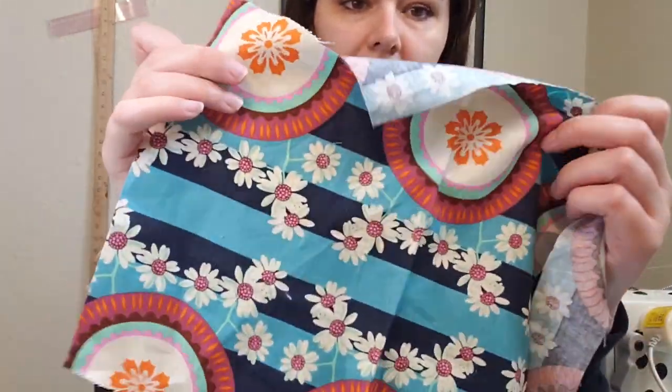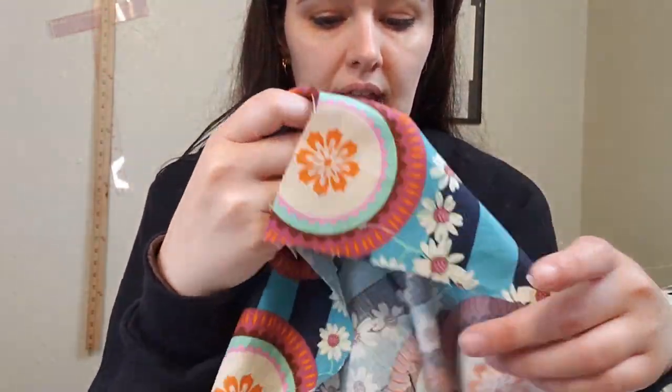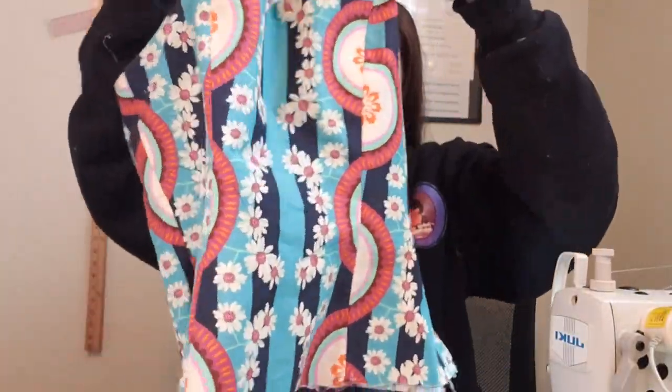I've already kind of cut it up, but I have this printed fabric that I got forever ago and I haven't used it. So I decided I'm going to make this corset kind of tank top. I just wanted something super comfortable and cute for summertime. And this is just a very summery print, I feel like. So this is what I have so far.